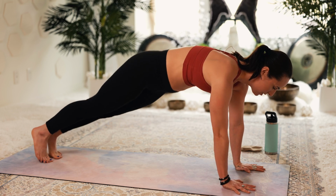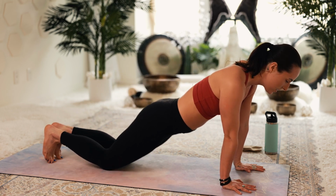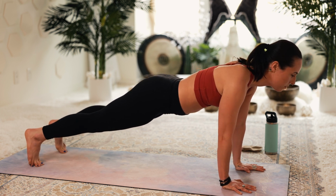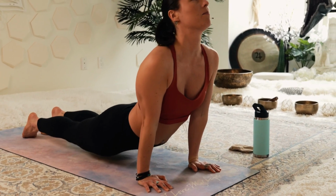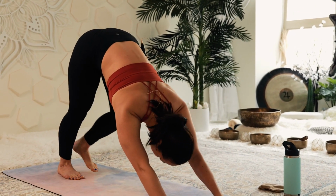Again, if you need to, always feel free to drop your knees and hinge the hips forward. Otherwise, right up here, rotate the elbows to the back and slowly lower through your chaturanga in 3, 2, 1. Slide onto the tops of the feet. Upward dog. Exhale into your downward facing dog.